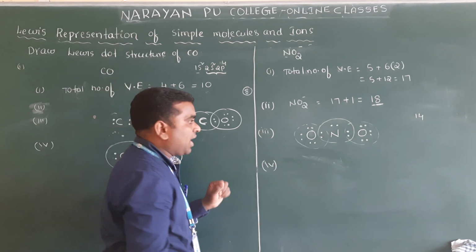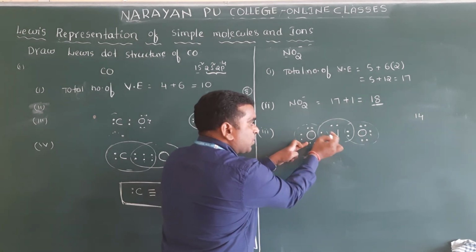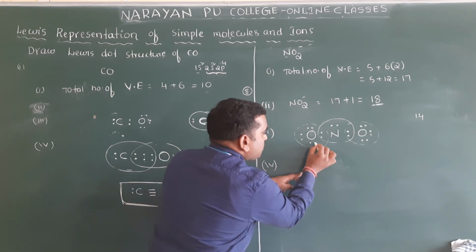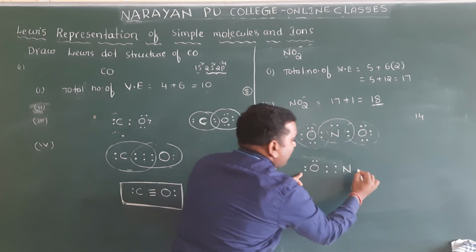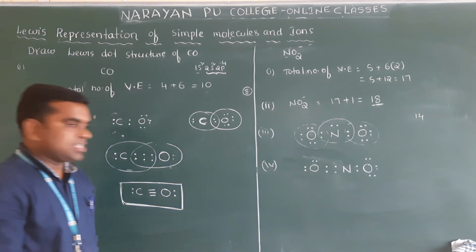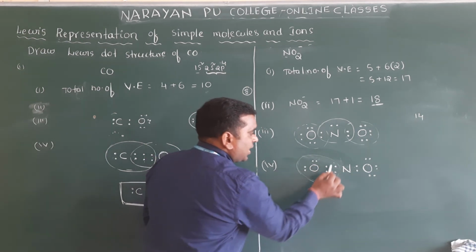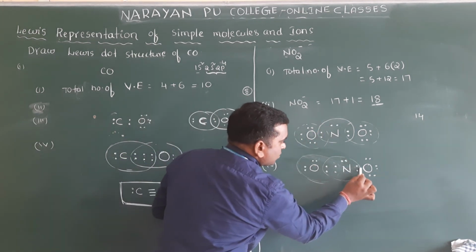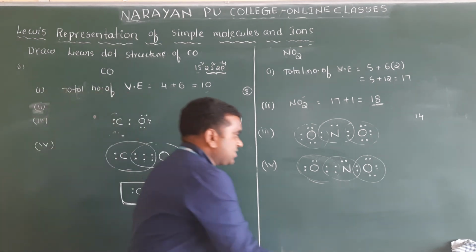So what you have to do is take any one of these pairs of electrons and put it in between the oxygen and nitrogen. Then what happened? You see, oxygen I have written 1 and here 2, and this pair of electrons I will write like this. Already one pair is there. This is nitrogen, and here nitrogen. I will write this same oxygen. See Manu, what happened? This oxygen has attained how many electrons? It is octet only. 1, 2, 3, 4 pairs. Clear? And if you see this case, already one pair of electrons is there on the nitrogen. So in this case, nitrogen also attained the octet, and here oxygen also attained the octet. So what is the structure here?